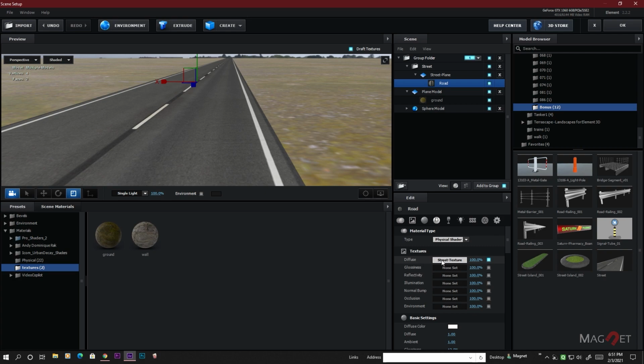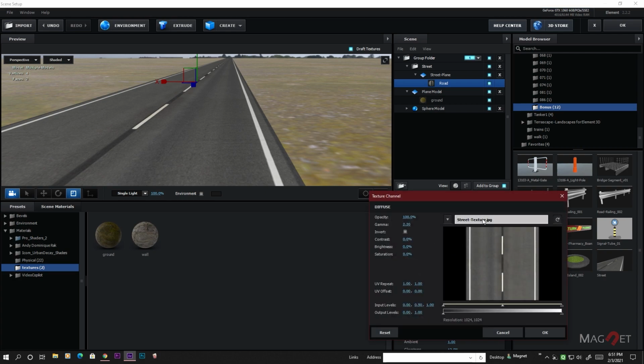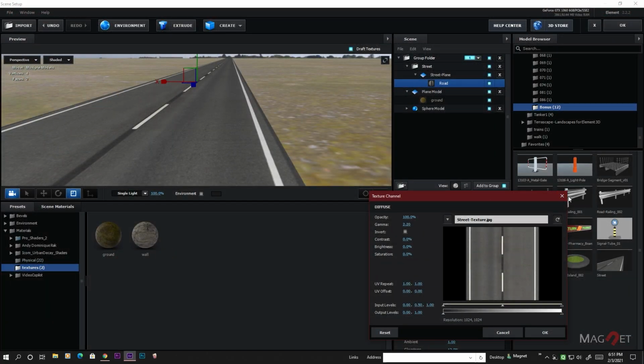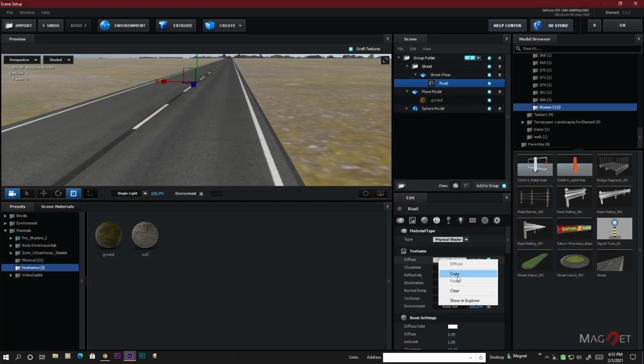So first we go to its diffuse, but after selecting the material, go to the diffuse channel here, and there is the material. Those materials are provided by Art as well, and come with this street model pack. So we don't have to do anything here, we just copy that and paste it into the normal bump channel here.